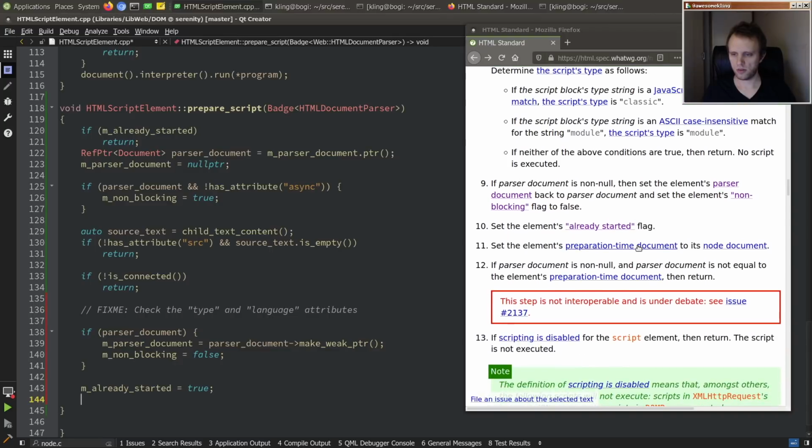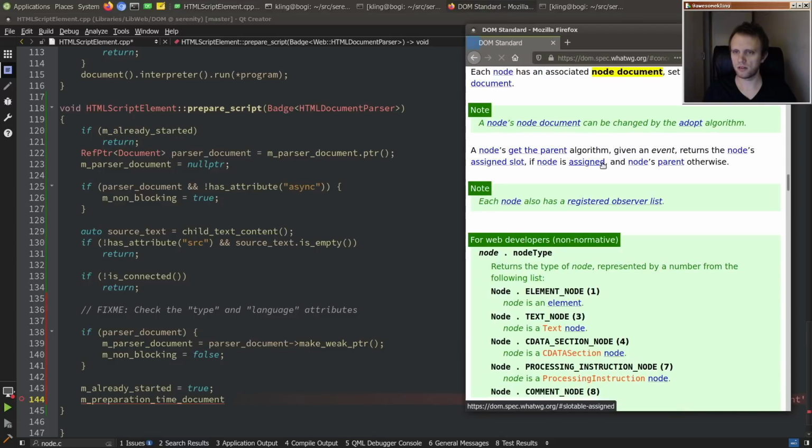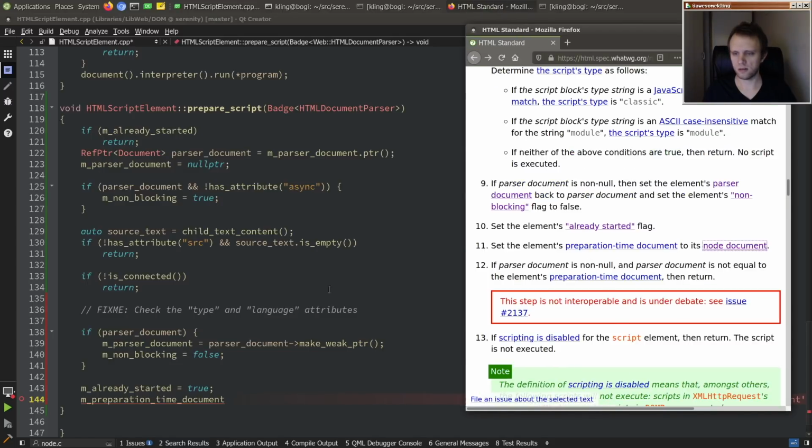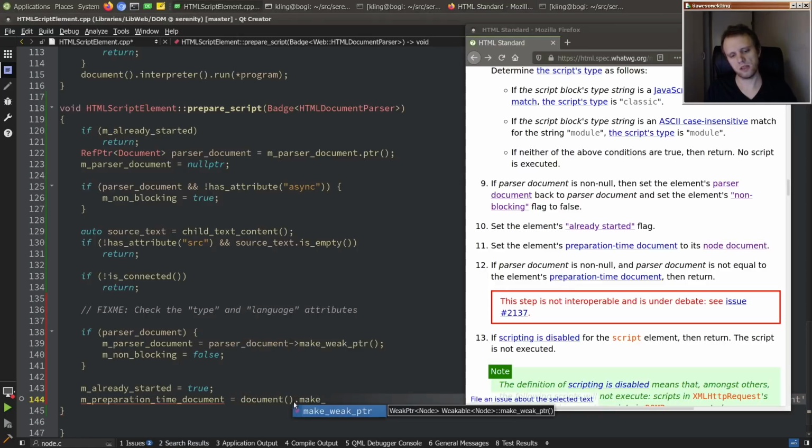We set our preparation time document. I don't know if we're actually going to need all these things for anything important, but what is your node document? Oh, okay, it's just our associated document. So that would be our document, make weak pointer.